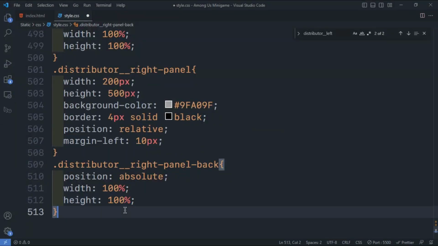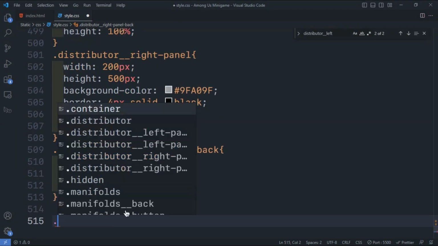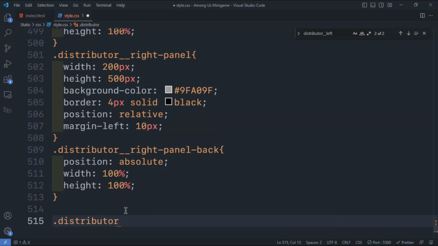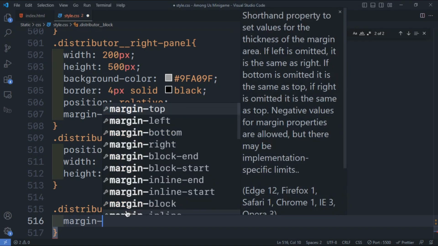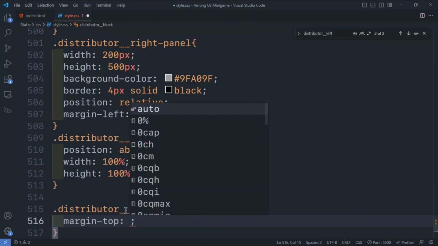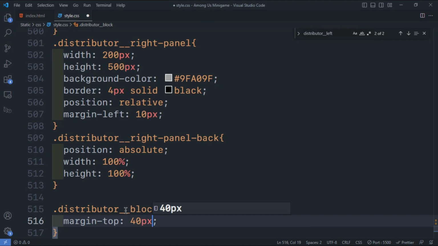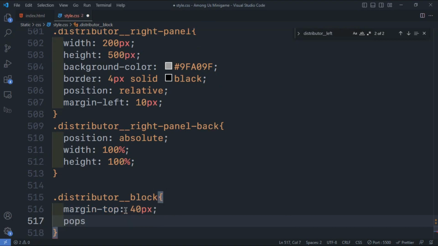Right, now it's time to work on the class distributor block. So the main distributor block which we had, we give it a margin top of 40 pixels and a position of relative.